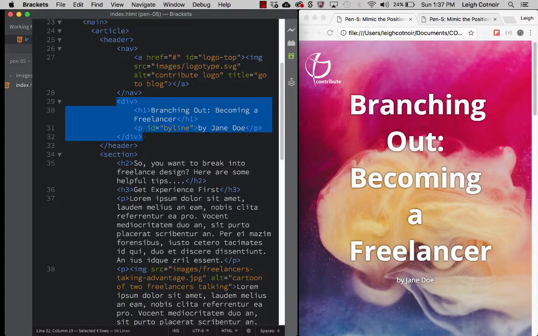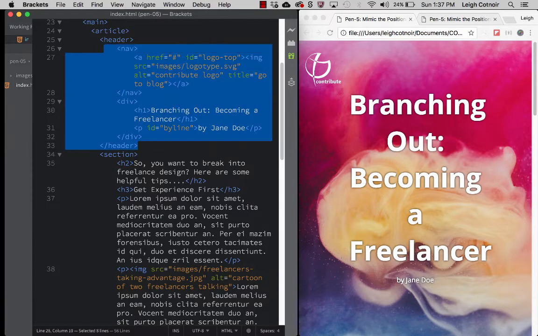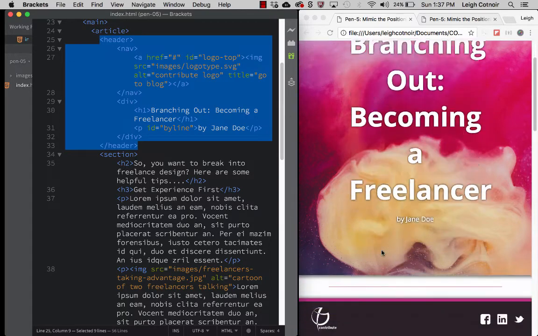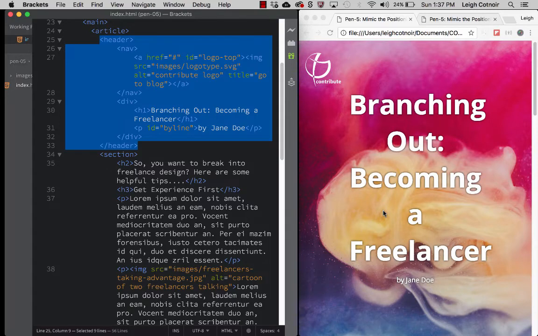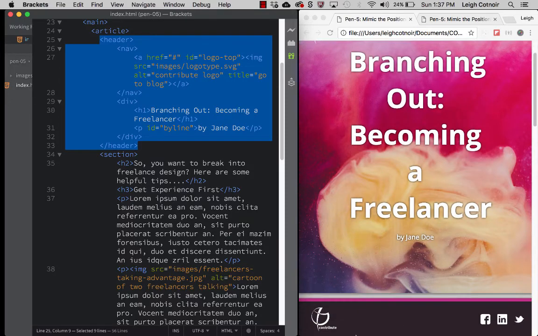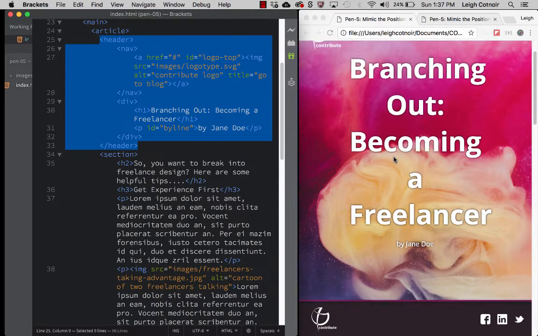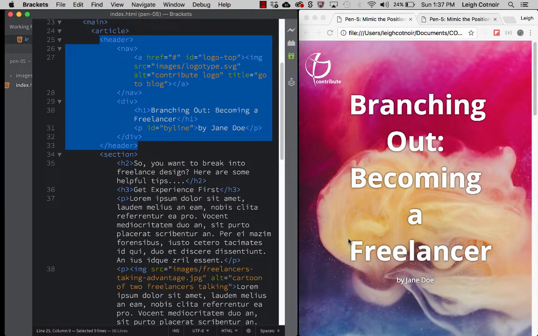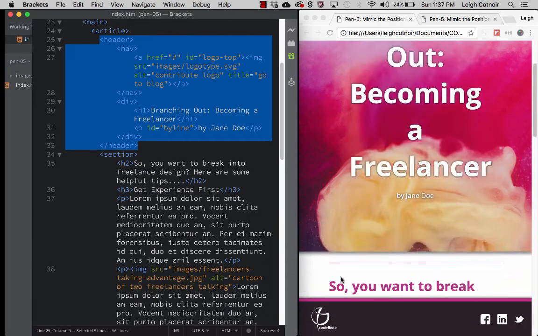Also, it's wrapped in a div so that we can position this however we want. If we want to position this H1 and paragraph as a group, then we need to wrap them inside of something that can position them. All right, so that's the header. If you take a peek at this whole header, when we start off it's going to be 100% of the height of the viewport, so it'd be 100vh. The other thing is that because it is on top of something that is fixed, we have to give it a position of either relative or absolute. Because it scrolls, it can't be fixed. So the header would need to be either relative or absolute so that it would scroll. That's something else that's important.